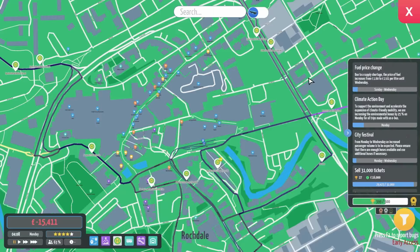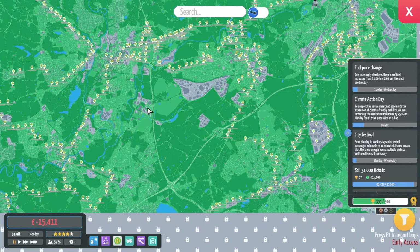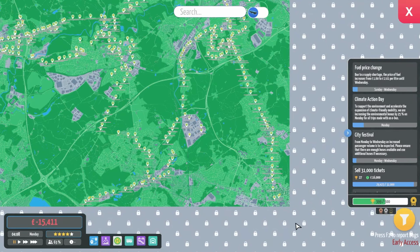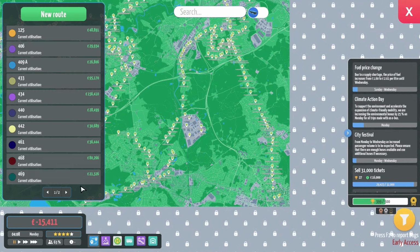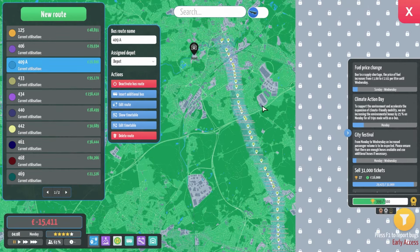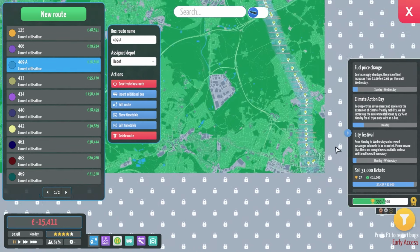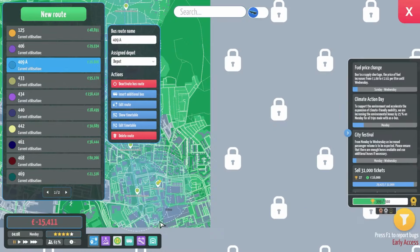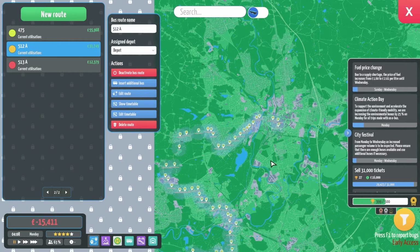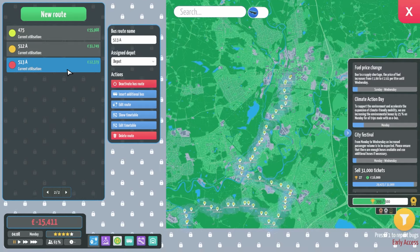So last episode we left off, we had made a few bus trips, journeys, bus routes. Yeah, I think that's about right. We have gone down on this bus route here, which I believe is the 409A. It does carry on further south, but for the time being it's just Rochdale to Oldham. It is Oldham, isn't it? Unless I'm completely... Yeah, Oldham. Rochdale to Oldham. We also added on these two bus routes down here, which is the 512A and the 513A.